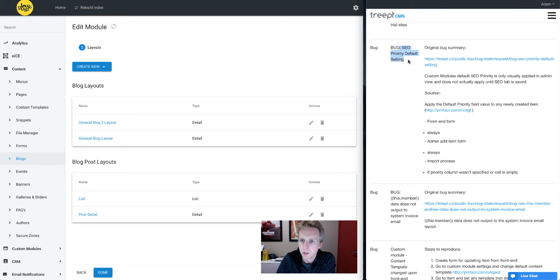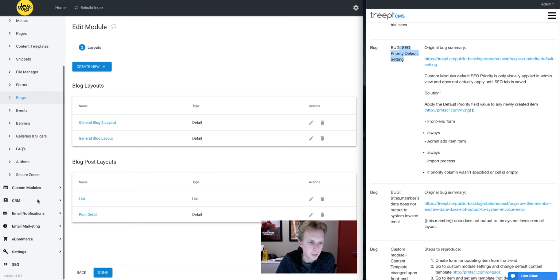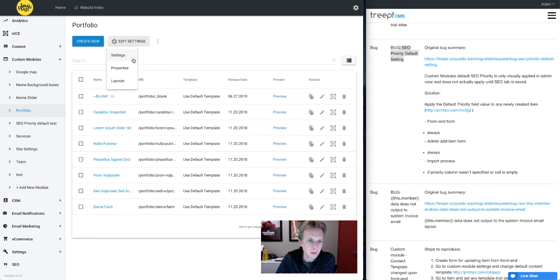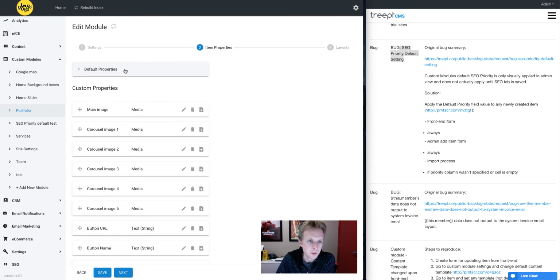SEO priority default. So there was an issue where if you set the default, let's say custom module properties, I think it is.